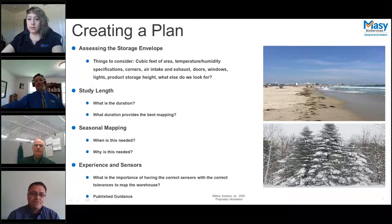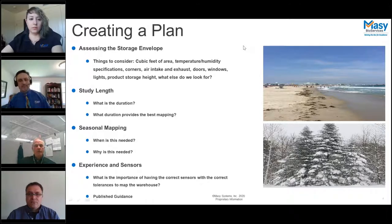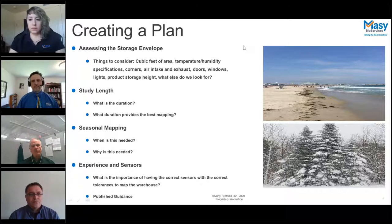On study length — the most favorable duration is seven days, which is what we see mostly. You can go a shorter three days, which people like to do on a weekend to get a sense of storage capacity with no activity. We very rarely do something that short. Typically it's seven, ten, or fourteen days, giving a good view of weekend downtime as well as activity going on inside the warehouse during the work week.